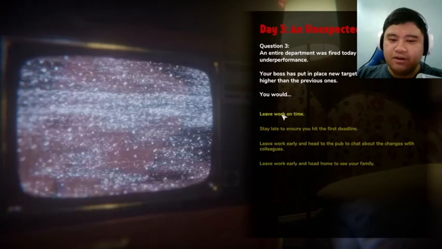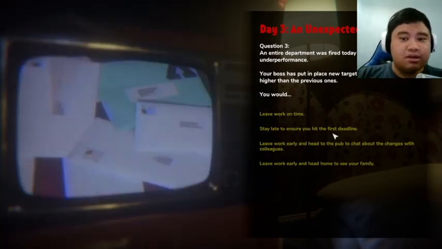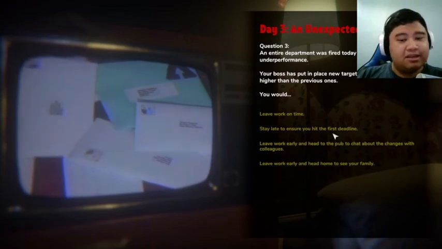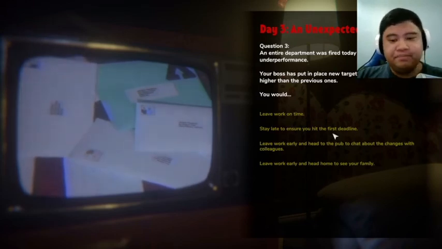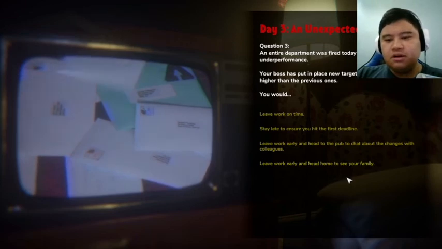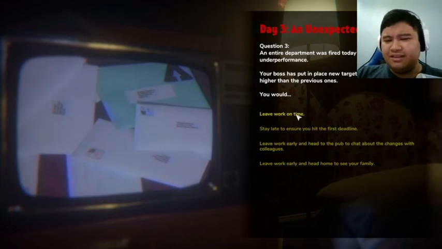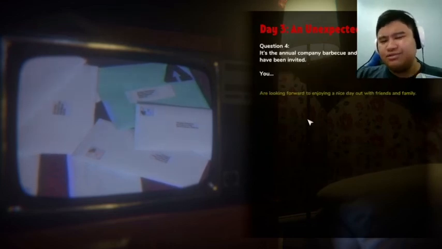You will leave work on time. This is what I will do. Stay late to ensure you hit the first deadline. I will do this, but not all the time, unless they're paying everyone overtime. Leave work early and head to the pub to chat about the changes with colleagues. No, I don't really like going to the pub that much. Leave work early and head home to see your family. Why early? They just said that they have new targets, so you have new deadlines. So just leave work on time. It's like the most neutral thing you can do.